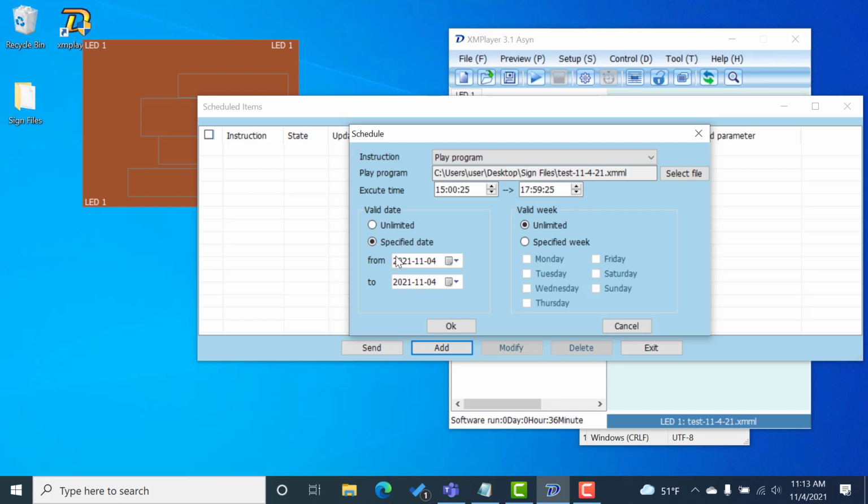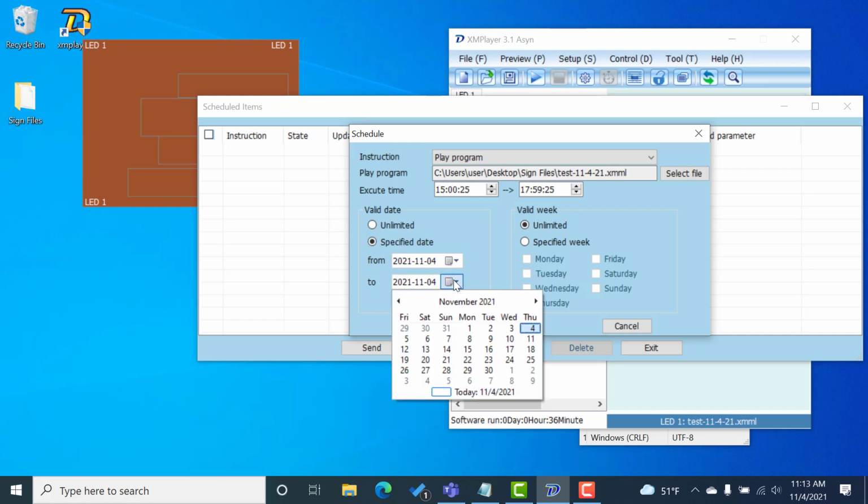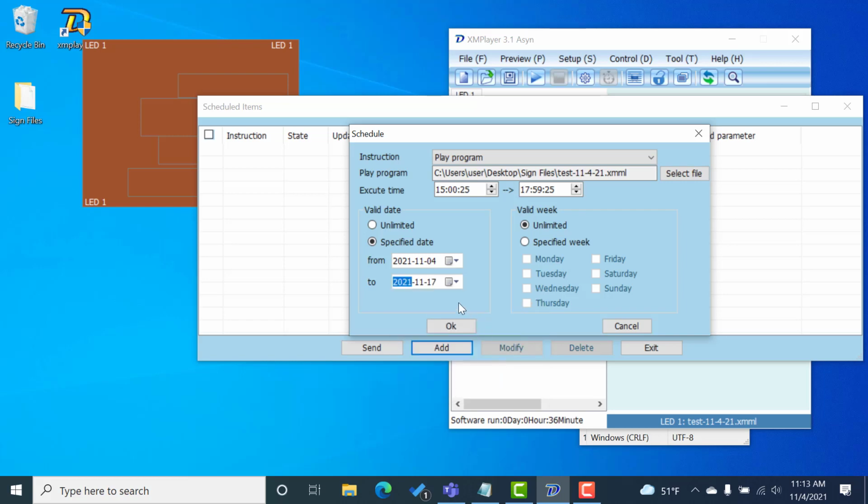So let's say, for example, it's from the 4th, maybe till the 17th. So we can set that in and say, okay, I'm going to schedule this, but I only want it to happen in this week, from the 4th to the 17th. If it's going to be played every day, then we're fine. We can leave everything as is. But let's say it's only for specific days. It's only for, maybe Monday, Wednesday, Friday, and then Saturday, just for the fun of it. We can go ahead and set that in.